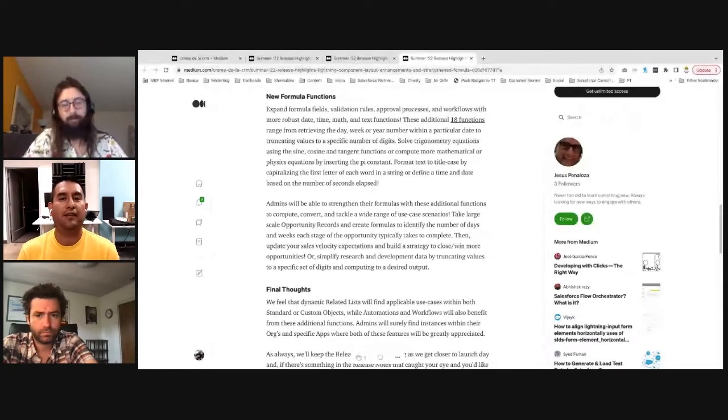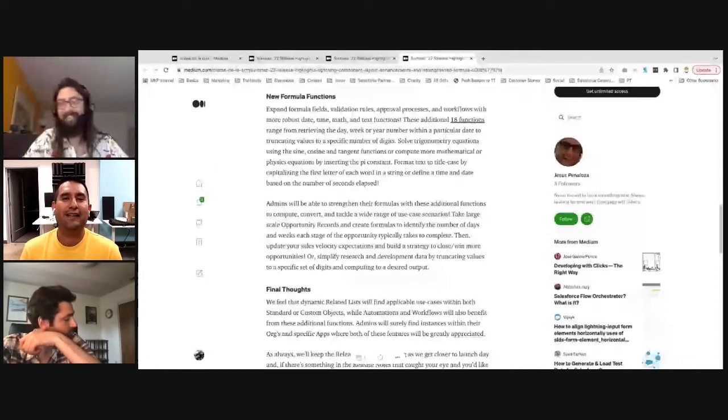Pretty much just lets you count the number of seconds that have happened from a particular date up until a certain point, as well as some mathematical formulas that allow you to calculate some trigonometry functions. You know, this kind of took me back a little bit to my high school years, algebra, and thinking about trigonometry. I'm like, yeah, I had to do a little bit of digging, like, oh wait, what is the sine, cosine, and tangent once again? So that was pretty neat.